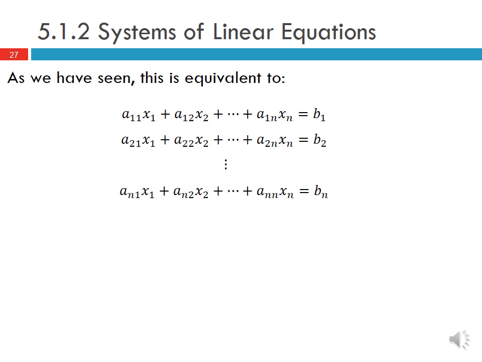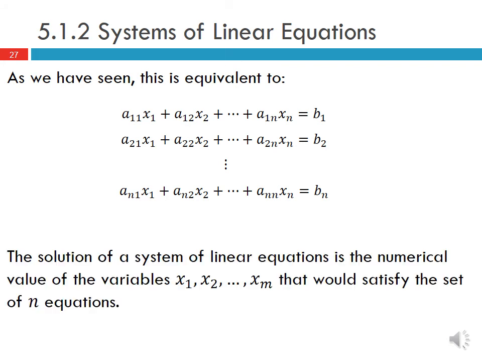And as we have seen, this matrix representation that we saw in the previous slide is equivalent to this list of all of these independent linear equations as shown here. And the solution of the system of linear equations is the numerical value of the variables x1, x2 up to xm that would satisfy this set of n equations.